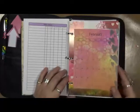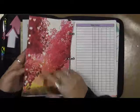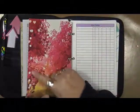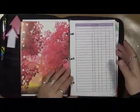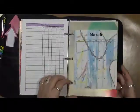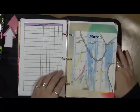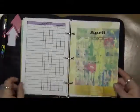So I just wanted to show you the month of February. Again, I put it on one of these old cards. You can see where they had been punched before. I really don't care. That's fine. Doesn't bother me. Again, more trackers. Here's March. Same thing. Old card. I got a couple of these in here. April.